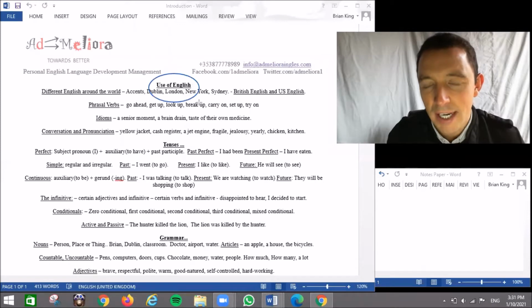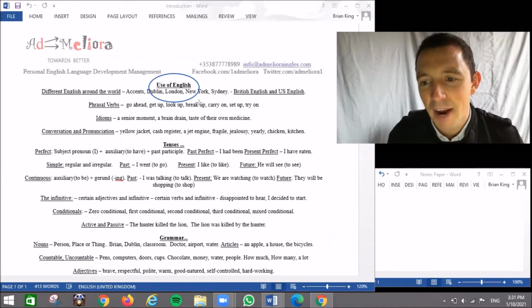One is the use of English. In my opinion, this is the first important part, and it's very, very important. The second part in the introduction on this page are the tenses. Okay, in español, tiempos, the verbos. We have different times. So today I will explain the different tenses to give you an introduction of the tenses and to give you an introduction of the use of English also. And finally, the third section is grammar, general grammar. Okay, so the other issues that are important in general.